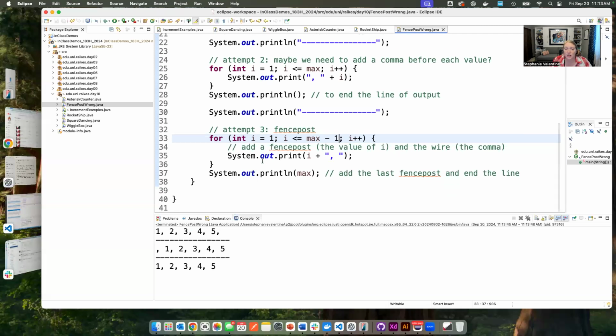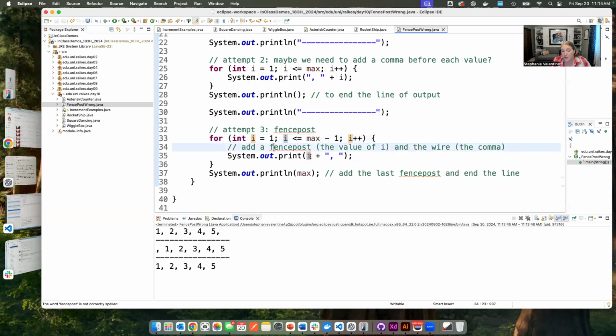So I'm going to go over this loop one more time. We start with a value of i equals 1. We are going to increment the value by 1. We're going to make i bigger by 1. And we're going to keep executing the body while our i is less than max minus 1. We want to do minus 1 because we print the max out here. So we don't want to print max inside the loop.